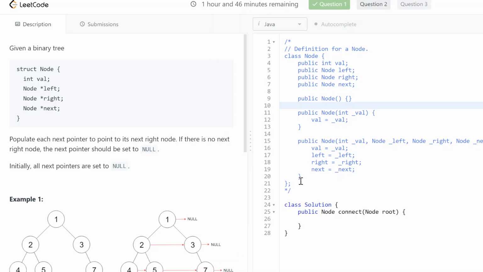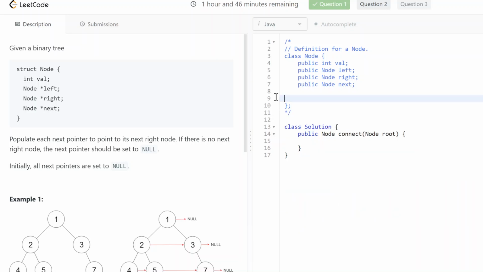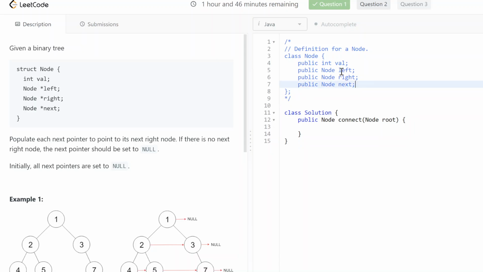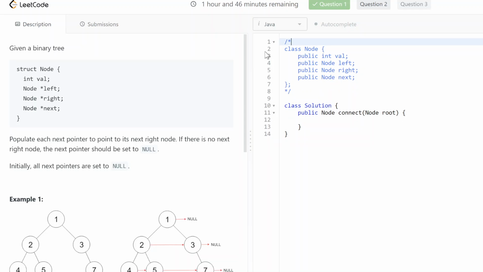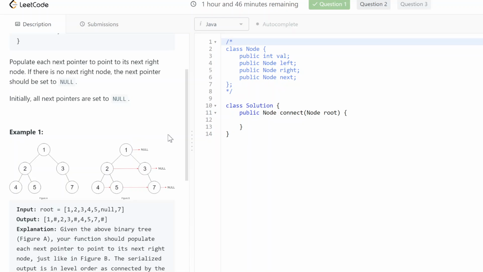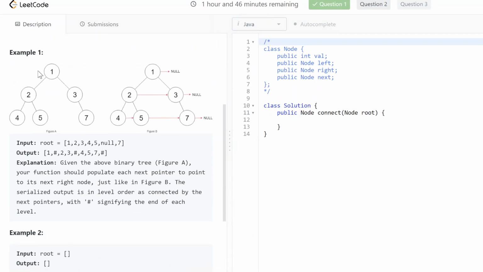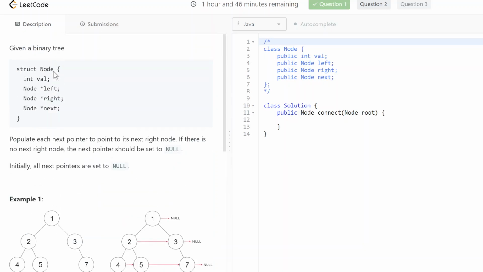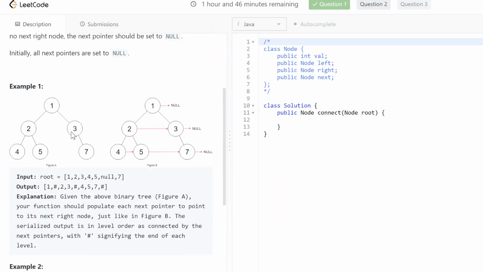Okay, let me hide this thing. I just need to see this here. The rest will be fine. So the question says, for every node, we're going to have this left pointer, right pointer, and a next pointer, and we need to assign the value in the next pointer to whatever the right element is.